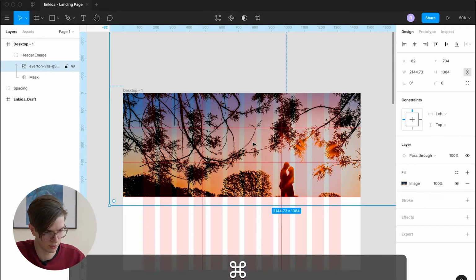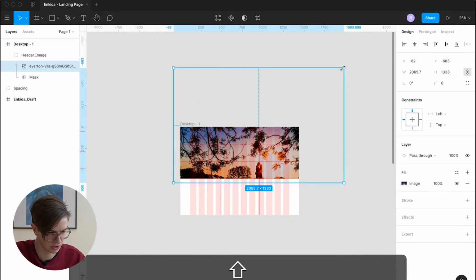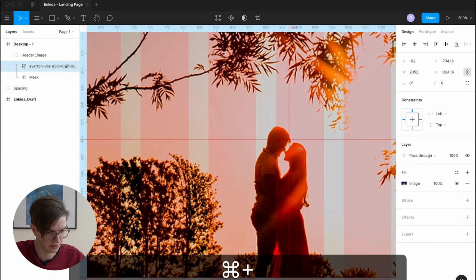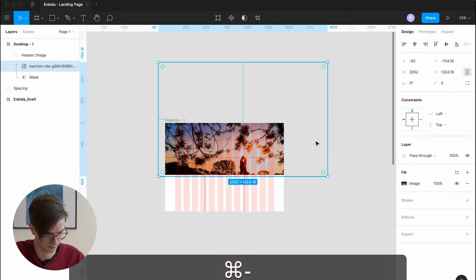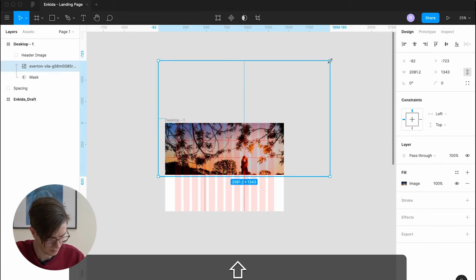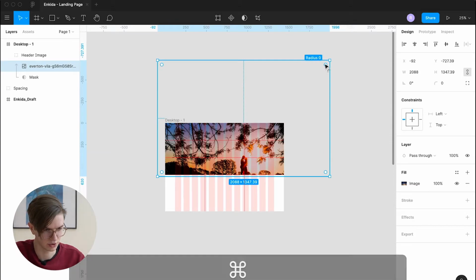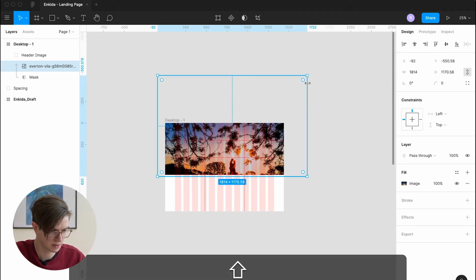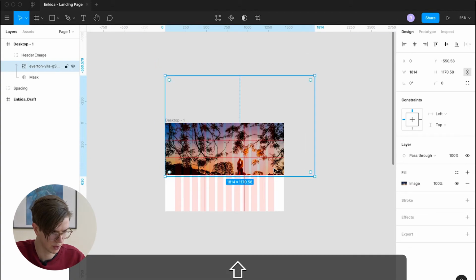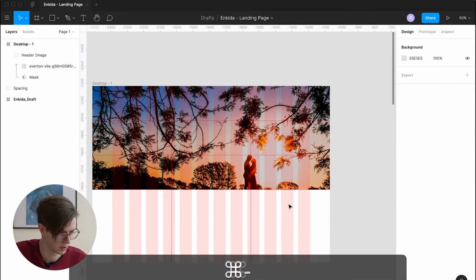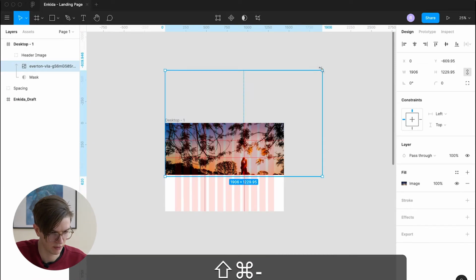So what I will do now is I will adjust my image in a way that the couple is at this specific point. Alright, and I think that works quite well actually. Maybe even a bit smaller, so that we can use a bit more of the texture. Usually you just have to get a sense of that and you have to iterate a bit on it until you're happy with it.